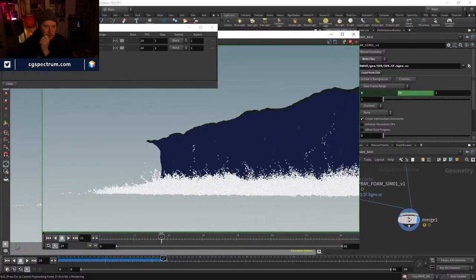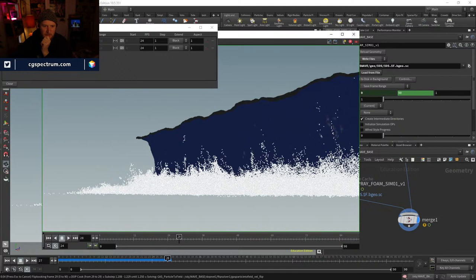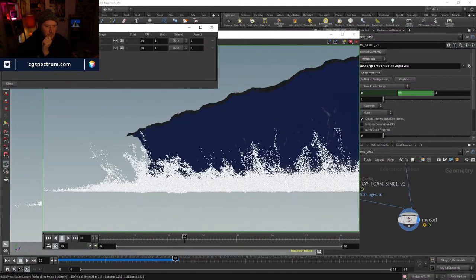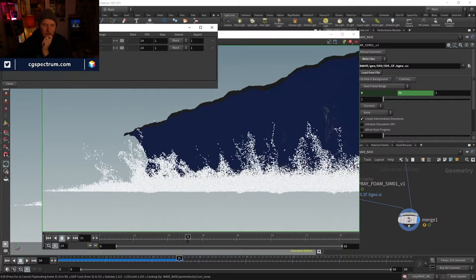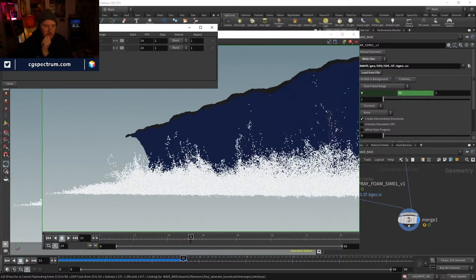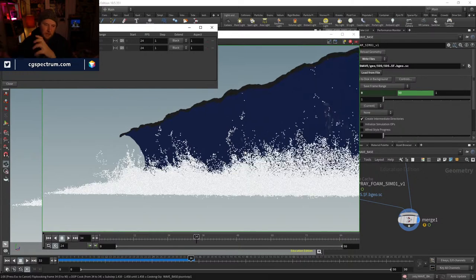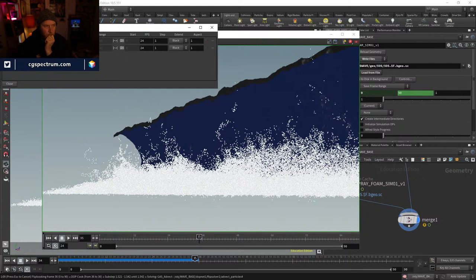So yeah, you can see that difference when we flick between. There's our original one that we had, and there's our newer one, which still has some of those large details, but there's a lot more smaller stuff going on, which is cool.